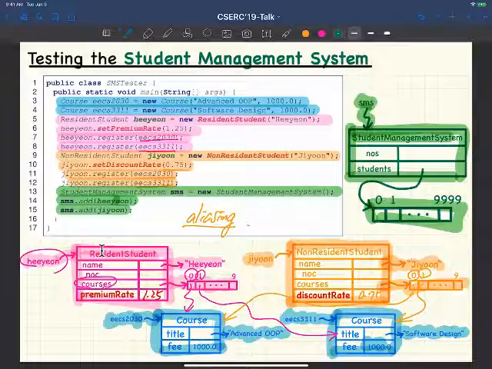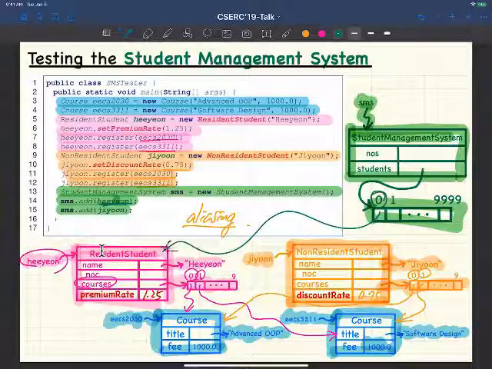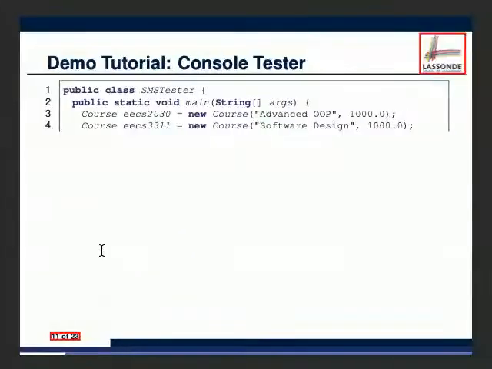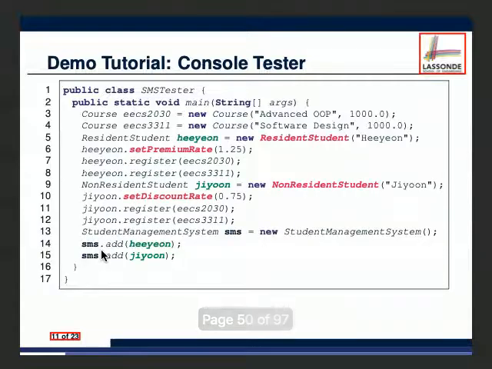So how do I add Hyun as the first student? At index 0 of the students array, we're going to let it point to Hyun over here. And then for Jiyun, that will be the second position, index 1, and now it's going to point to this student here. So now we have a complete object structure to consider. So now let's see how we can answer the following questions for the two exercises. This tester here is exactly what we have just illustrated as we go through.